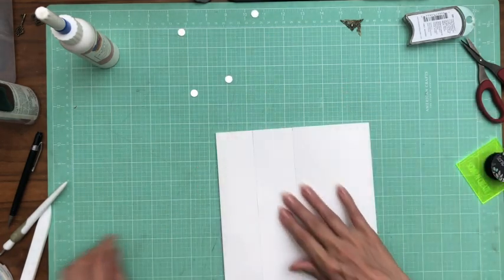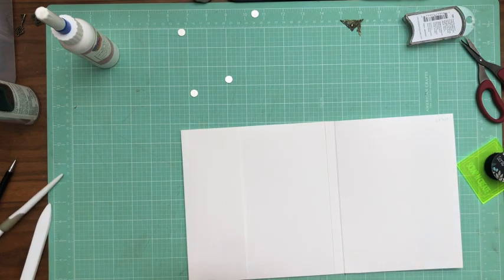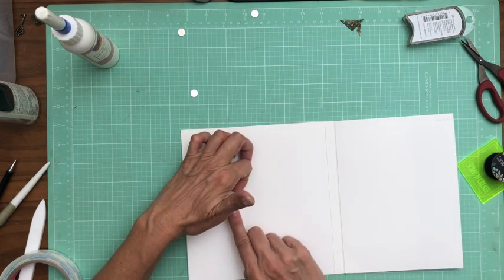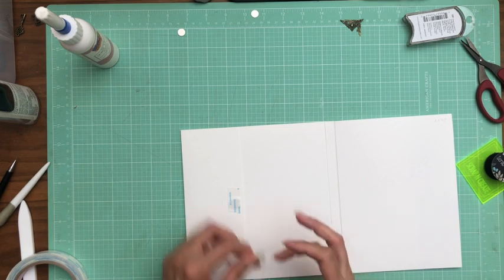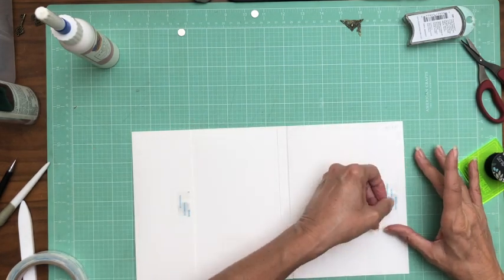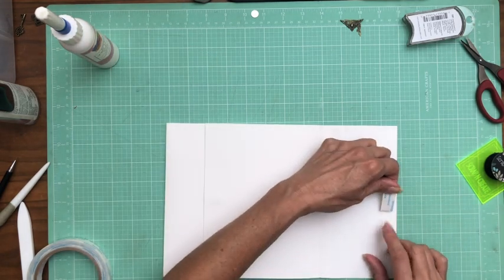Okay, now we're going to add our magnets. I put a little reference line here, so I know I want my magnet to go toward the edge of the pocket here so that it's further down on the lip on this side. So let's put one here. There we go. And then we're going to use another set of magnets between these two flaps.